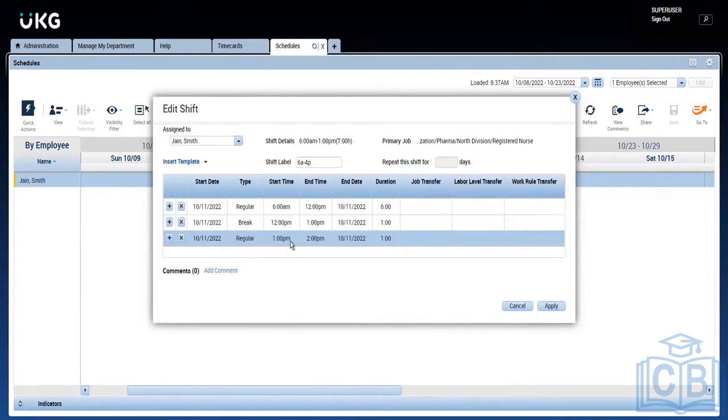The employee is going to take a break, and then again he will start his shift from 1 pm and work till 4 pm. Clear on this? Just have a look at how I have created it. Same day, 12 pm, and again 12 pm to 1 pm, type is break, and again he resumes his work at 1 pm and ends it at 4 pm. Apply.